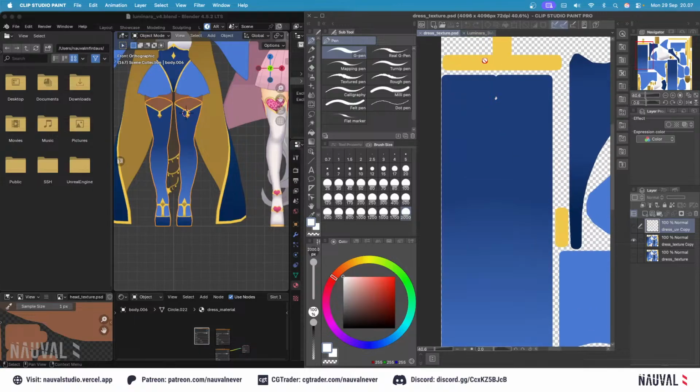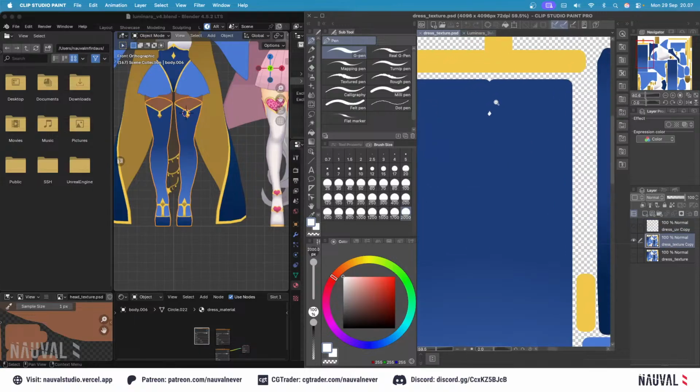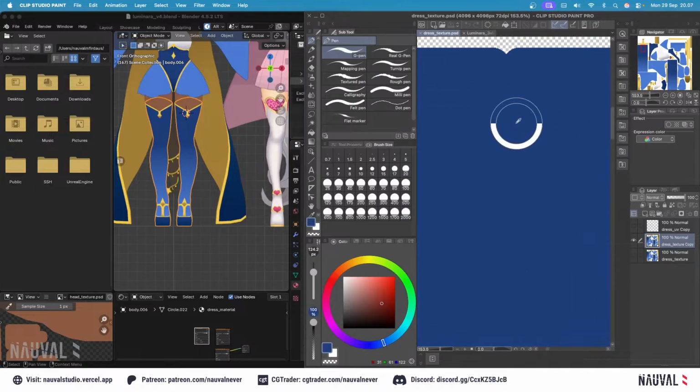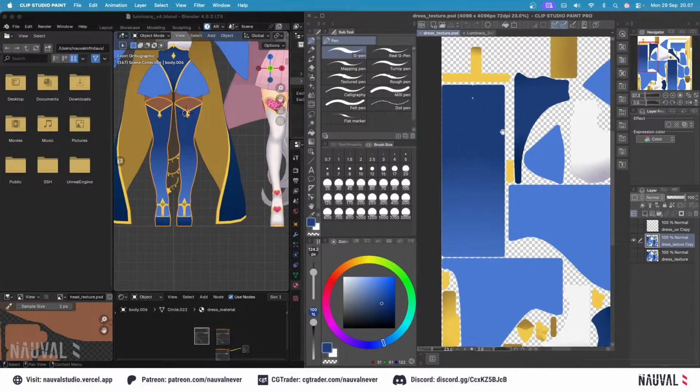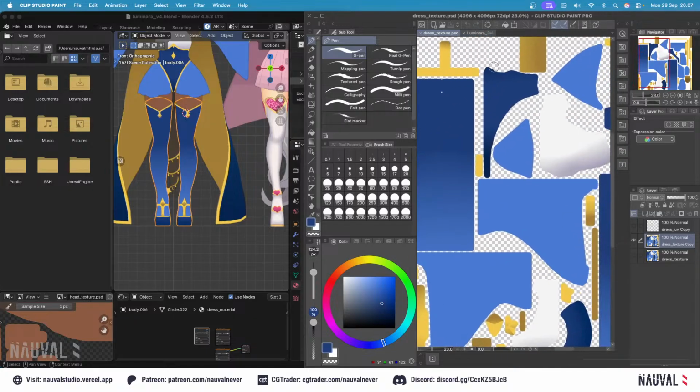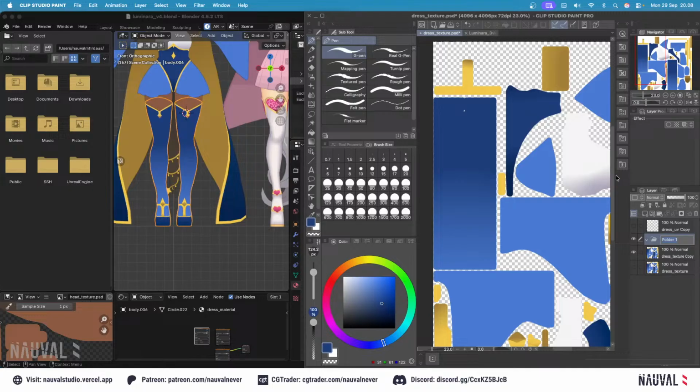You can use whatever software you like, but I will use Clip Studio Paint for this case. First of all, let me create a new folder and rename this to shoes. Okay, how do I spell shoes again?